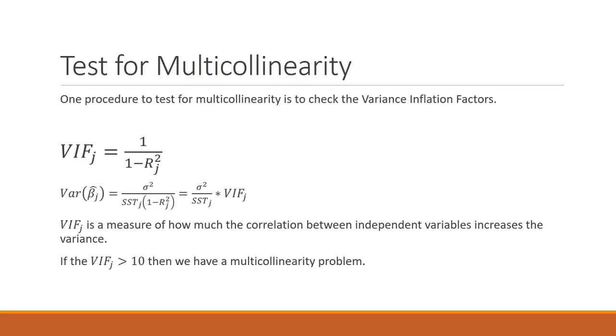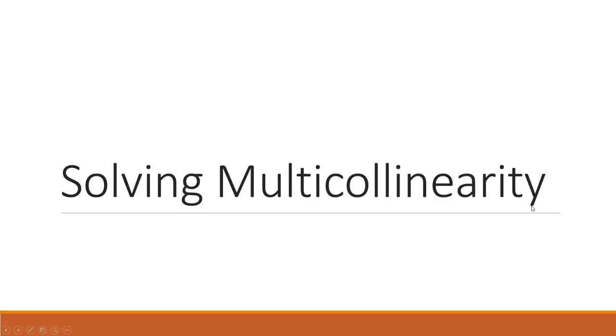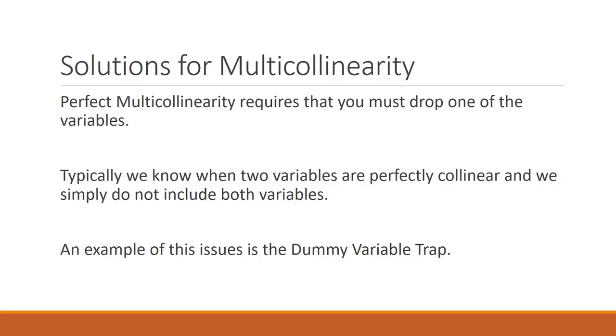So keep your ears open for explaining when multicollinearity really becomes a problem. All right, so that's how we test for it. Step number 1 is use our intuition. Step number 2, check for the variance inflation factors. Now, the last step is we're going to look into how we solve the multicollinearity problem. So if we have it, how do we solve it? Solutions for multicollinearity.